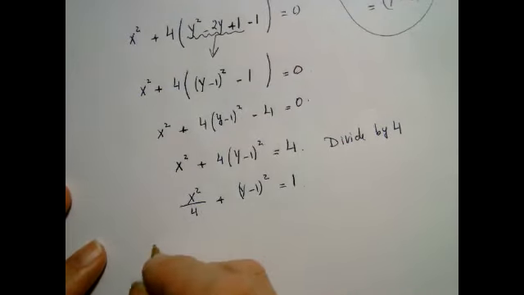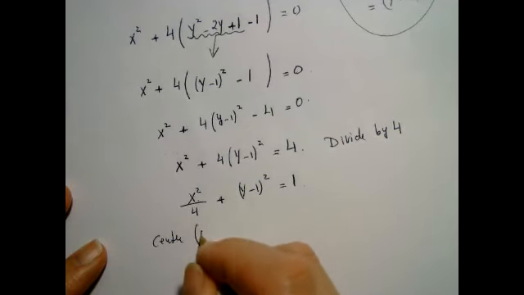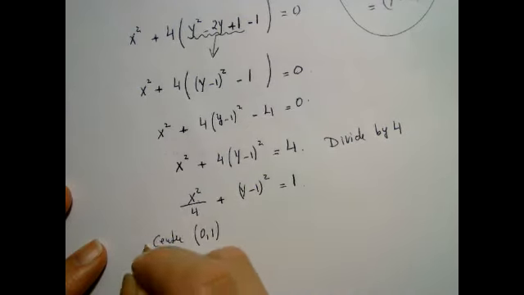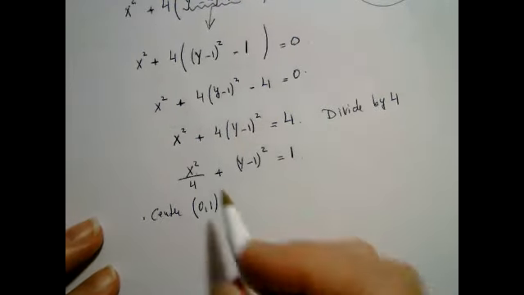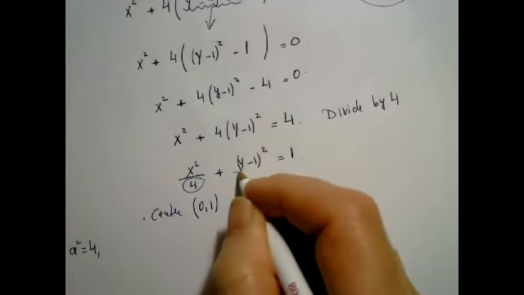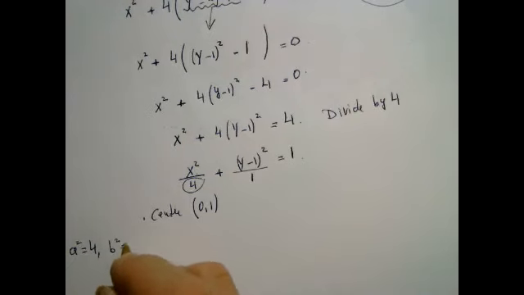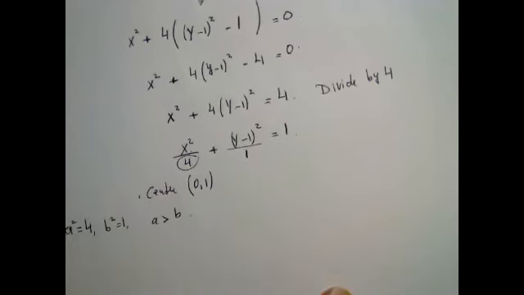So now the center. The center is easy at this stage. It's 0 here, and it's a 1. Now in this problem, my a squared is 4, because that's the a squared. Now this is divided by 1, it means my b squared equals 1. So I have a bigger than b, which always guides us.